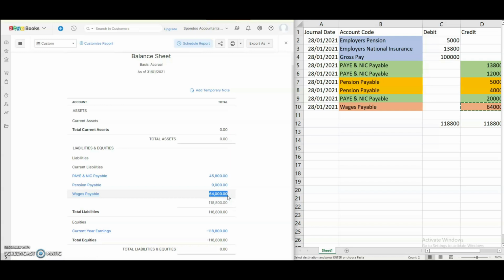But if I subsequently go through the banking module, and we can show you how to do that another time, on the 31st of the month, it's probably been paid off already. So if I looked at the bank account, wages payable should probably be zero at this point in time. However, if your actual payday might be the 5th of the following month, but you post the payroll journal on the 31st, then it will be sitting there as outstanding until I get to the actual payday where it gets paid off.